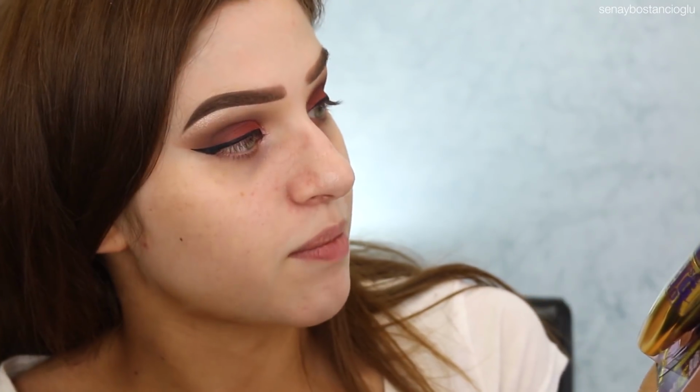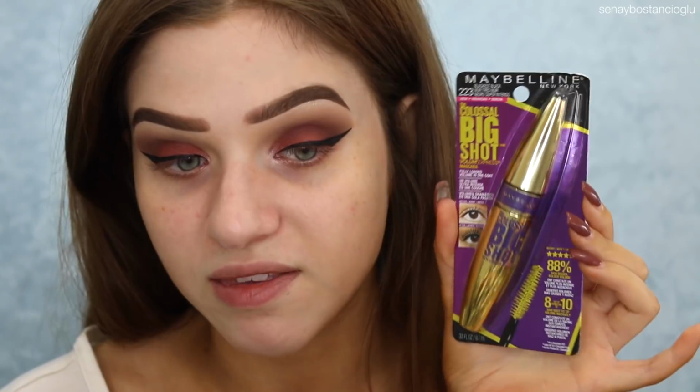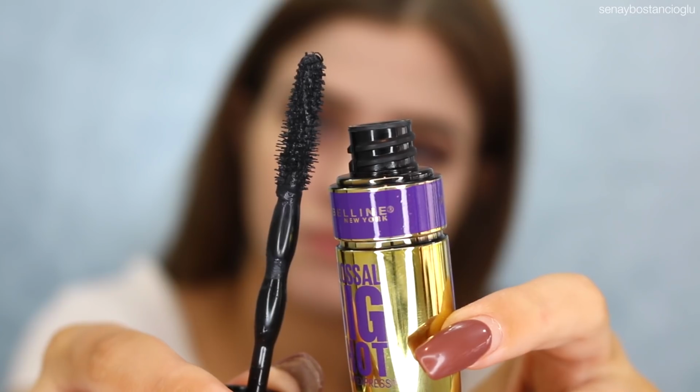Okay, so I do have my wings on, and it was a little bit hard to get used to because I'm not used to the curved eyeliners, but I like it. So far, I've liked mostly everything in this video besides the eyebrows, but I made it work, I got there. So for mascara, I've got the Maybelline The Colossal Big Shot Mascara. I'm pretty excited to try this out. I never have used it or tried it before.